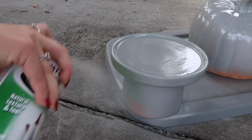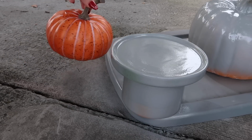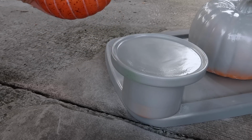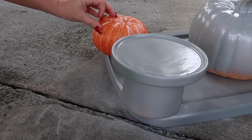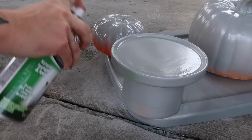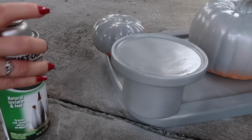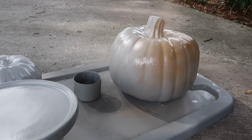So anyway, I spray painted the first pumpkin, letting the top of it dry, and went ahead and spray painted this little stand that I got from Walmart. I didn't like the green with the terracotta color at the bottom, so I just decided to spray paint it all gray, and it had a little bit of a concrete look, so it worked out. Now I'm gonna have to do another coat, so don't worry about the little spot that I missed down there. I end up covering it. But I went ahead and grabbed another pumpkin, popped the stem out of it, and I'm gonna spray paint this one with this cement spray paint as well. And then we're gonna move on to the next step.